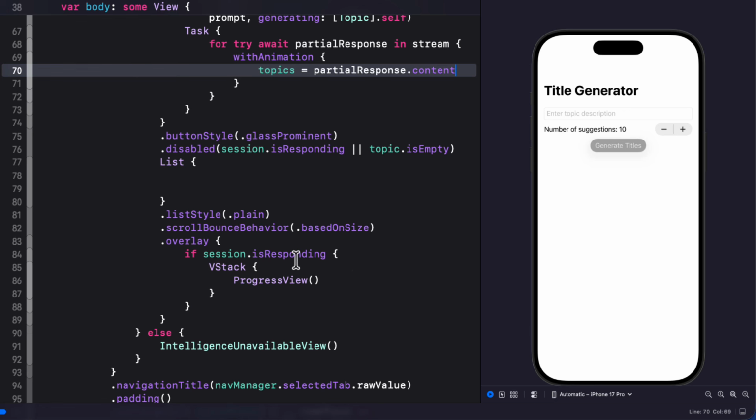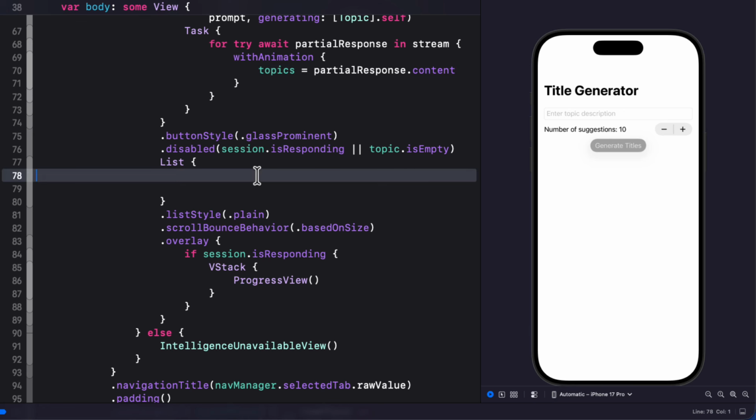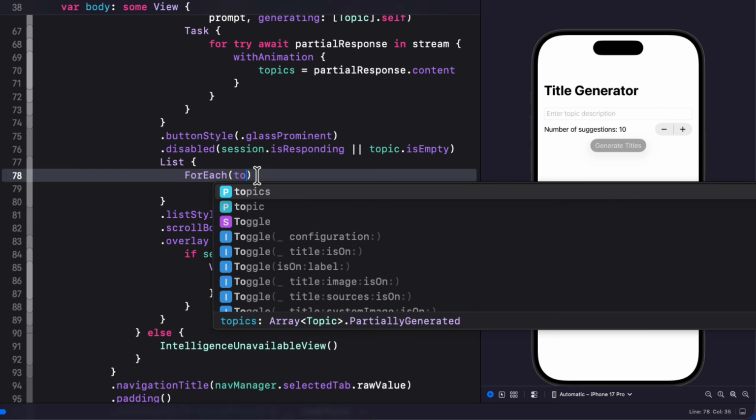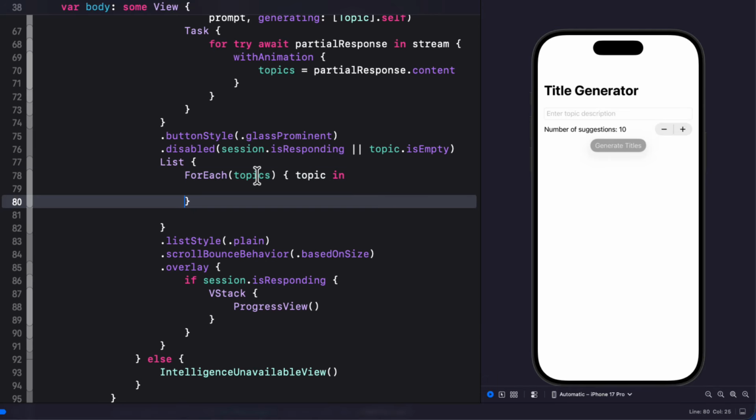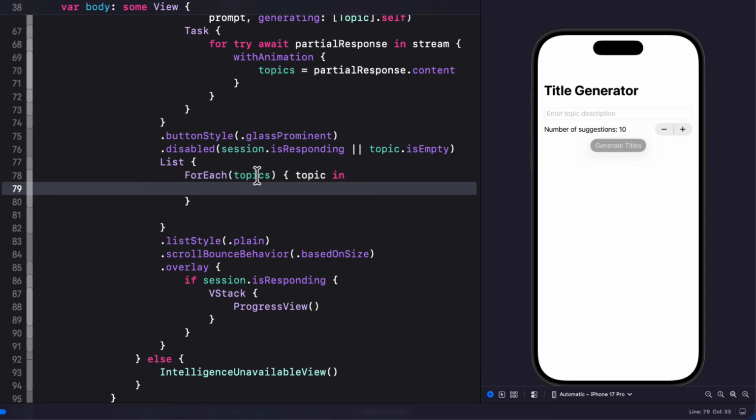And it's in this list view where we can present our topics. Now notice that topic doesn't have an ID, and I want to use a ForEach loop. I don't, however, in this case, need to create an ID property because the async stream will generate a unique ID for each topic in the background. So I can, within the list view, use a ForEach over the topics and get a topic iterator for which we can create our list.